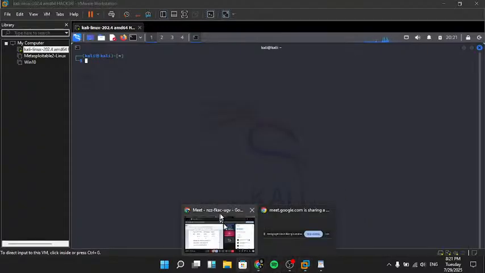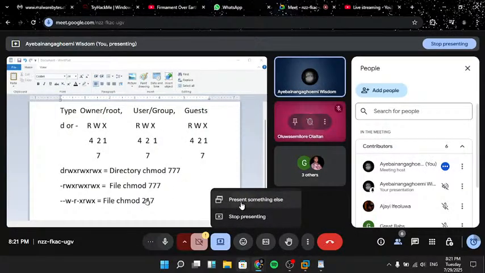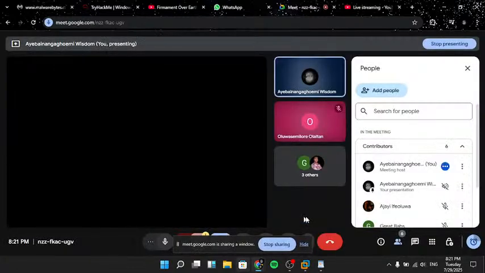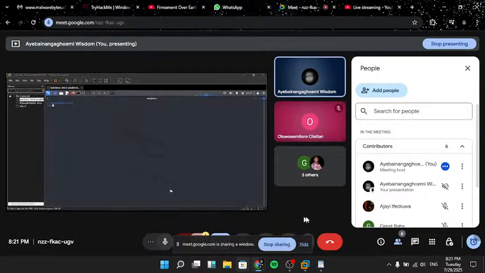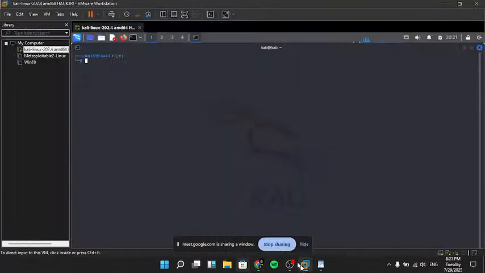Let me share my Kali screen so that we can see an example on our Kali. Now, ls minus al is the command we are supposed to use.